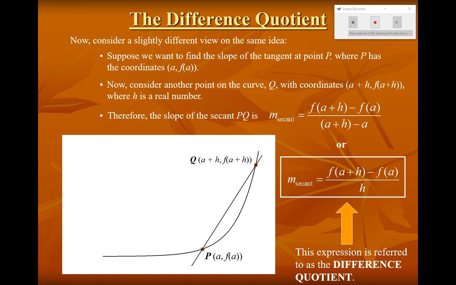Someone raises their hand and goes, isn't the difference quotient just slope of secant? Like, isn't it the same thing we've been doing? But now you're trying to confuse us with new symbols? That's what it might feel like. No, I'm trying to give you more power. This has algebraic powers the old method did not have. You've got to see it in action first.